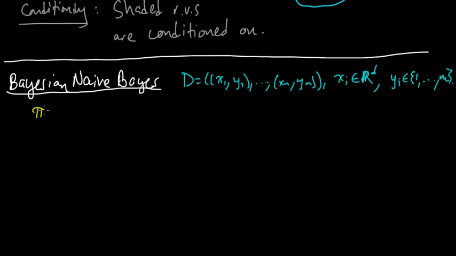We will take π to be a random variable. So this is going to be Dirichlet distributed with some parameter α. And then we have these r_j,y distributions, and they were all Dirichlet with parameter β. And this was for j equals 1 to d.